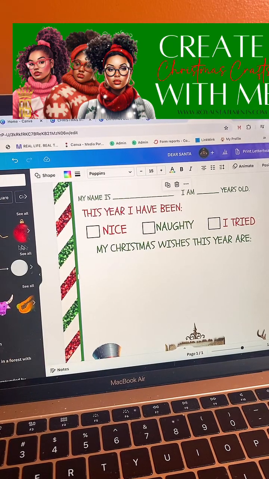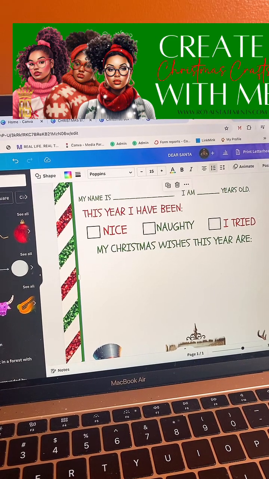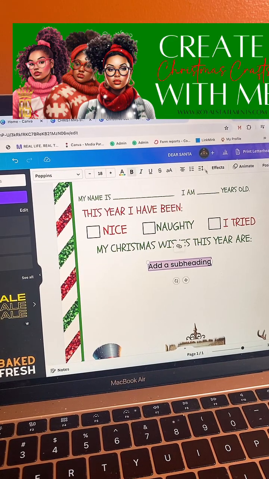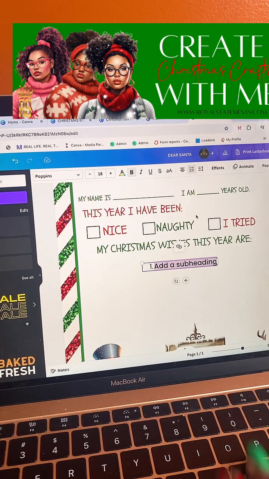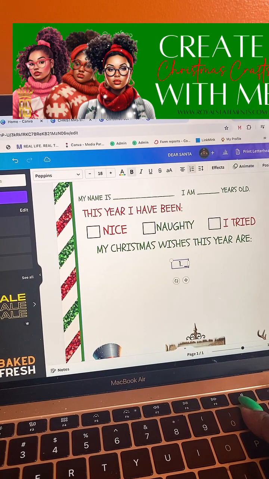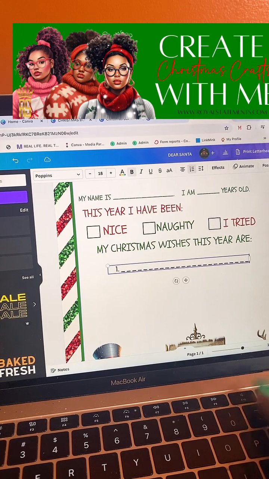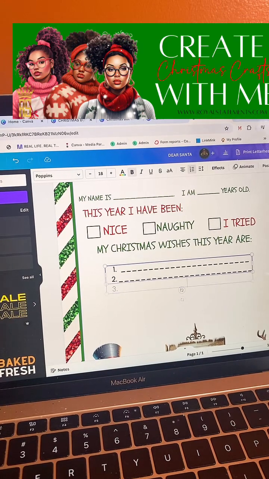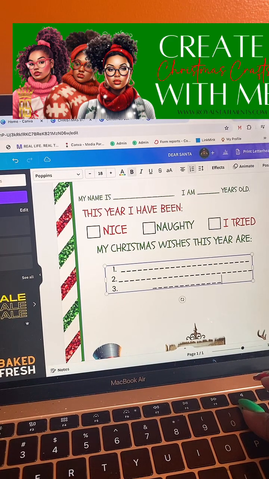All right, so next we are going to do our lines. All right, so we have the number 1. And of course I'll have to change this font to ensure we don't have those dotted lines there. I don't like the dotted lines, but this gives us our numbers that we need, and the spacing for each follows suit.